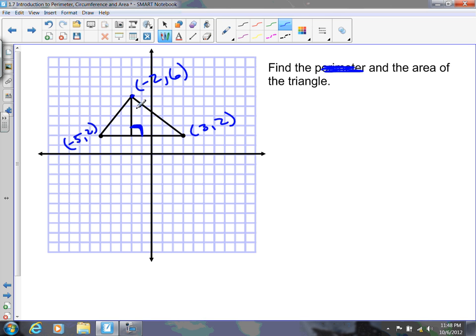So now all I have to do is find the side lengths. My height looks like a height of 4, right? 1, 2, 3, 4. And a length of 1, 2, 3, 4, 5, 6, 7, 8. So my area of this triangle is 1/2 times 4 times 8. 1/2 of 4 is 2. 2 times 8 is 16. And if you want full credit on the test, you don't just write 16, you need to say 16 units squared.